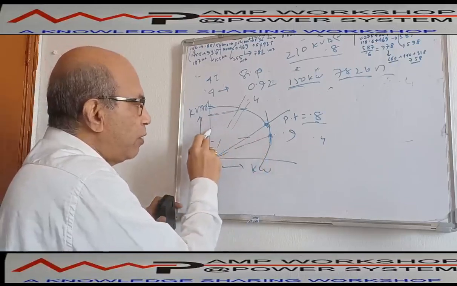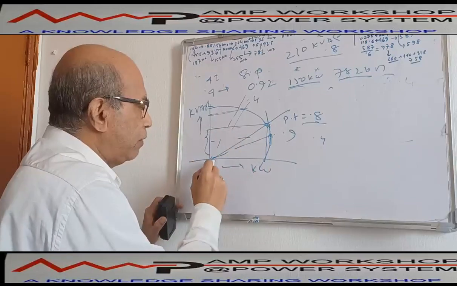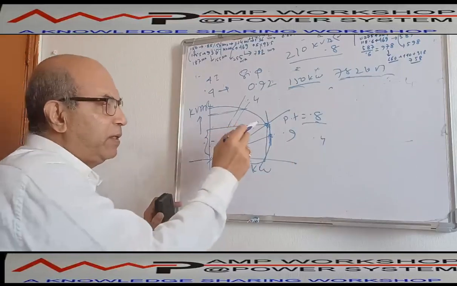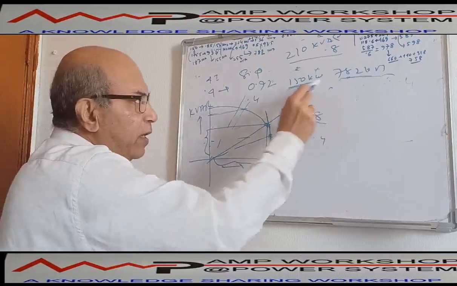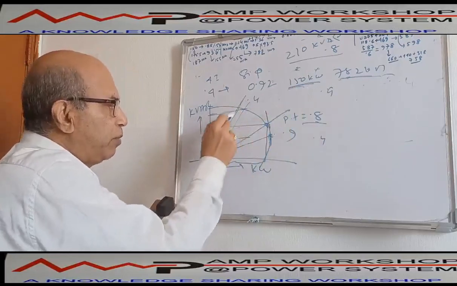So at this point, what is the kVAR it can produce? This amount of kVAR. And how much kilowatt? This amount of kilowatt. Based on that, we are considering 782 kVA. Now, if the generator operates during starting, it will operate at a 0.84 power factor. So automatically this line will be shifted over here.